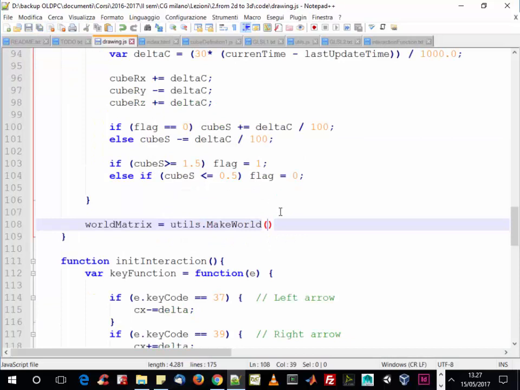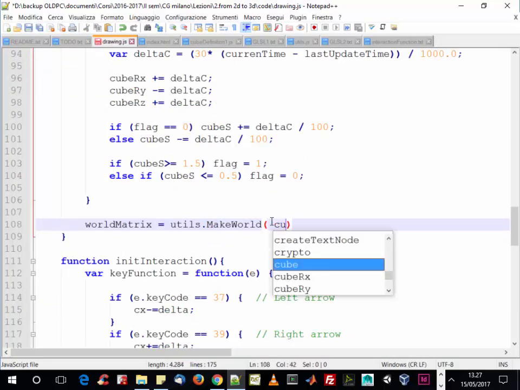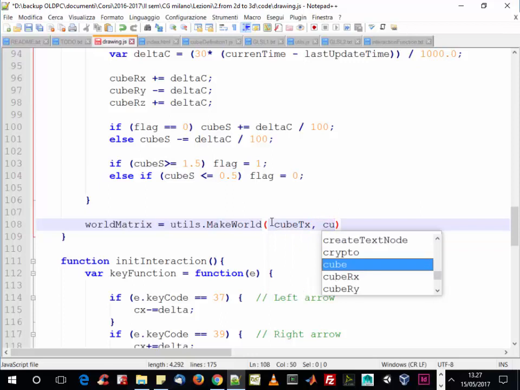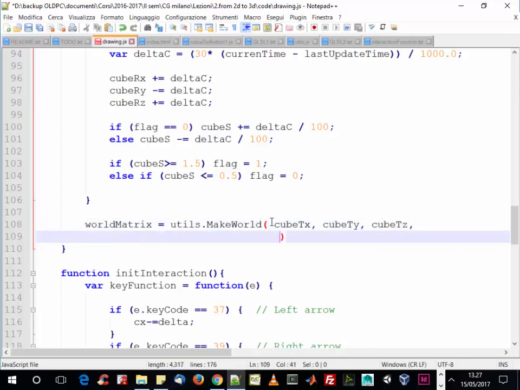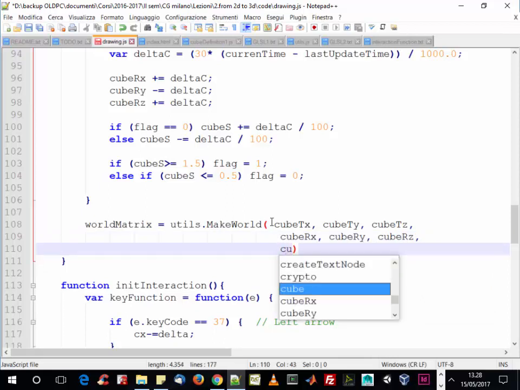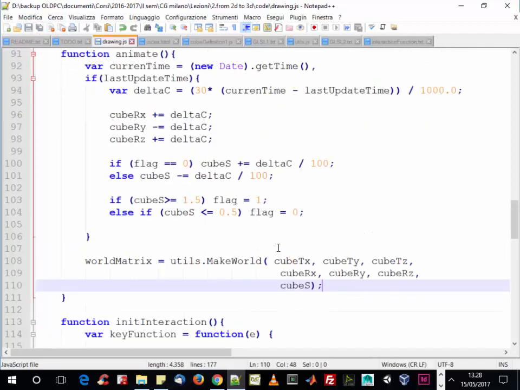That's what we are going to provide to the function, and so we put cube dx, and then cube S. So each time the function animate is called, a new world matrix for our cube is computed.